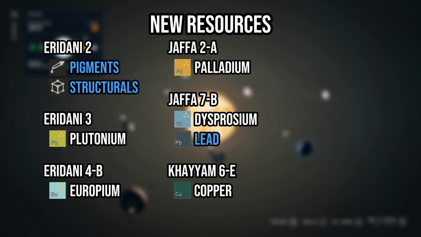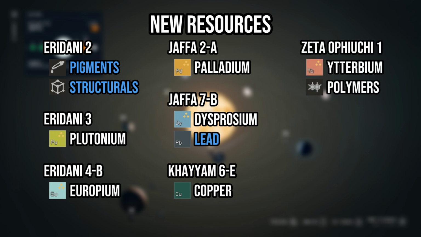On Kayam 6e, set up extraction for copper. And on Zeta Ophiuchi 1, set up extraction for ytterbium and production of polymers.